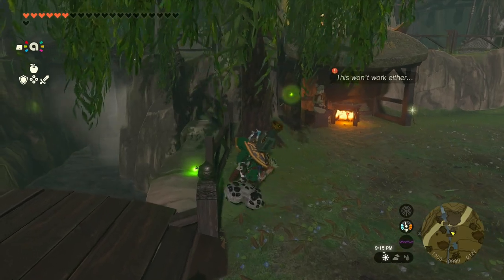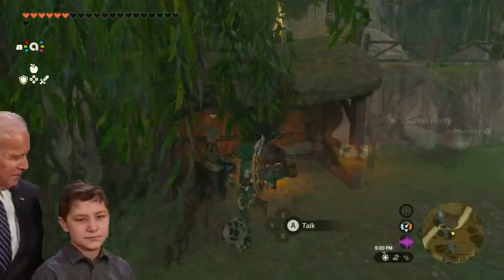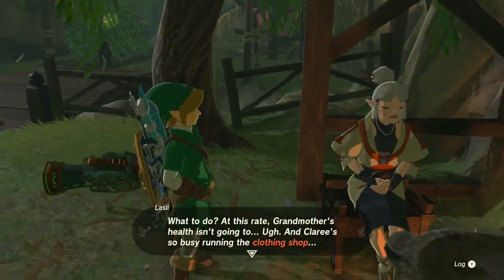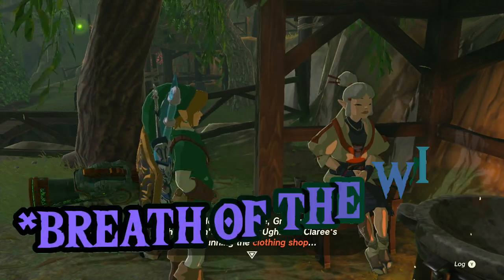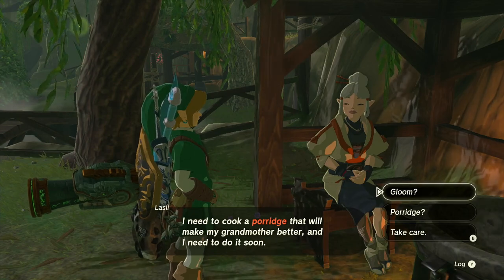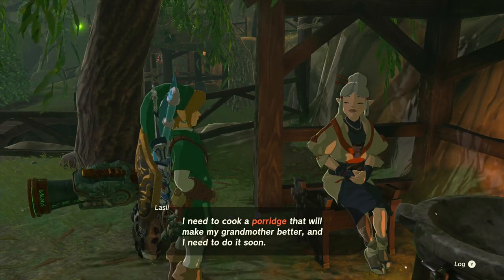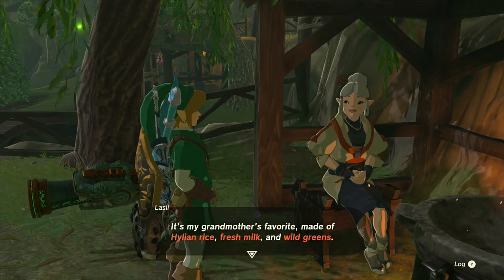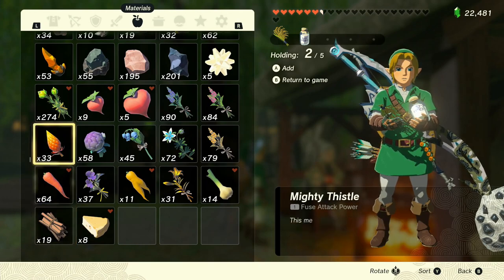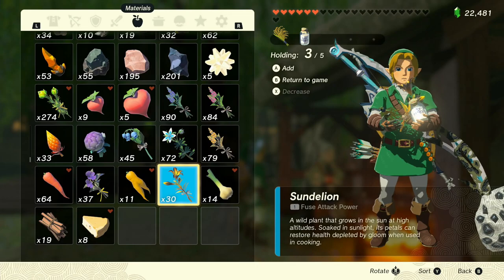This is her little sister — if you sneak up behind her you can get a quick sniff of her hair. I believe this was the same girl we collected fireflies for during another quest in the previous game. She asked me to make porridge for her grandmother that can cure gloom sickness, and she told me that porridge is made with Hilean rice, milk, and the generic term 'wild greens.' I assumed wild greens could be any of the veggies, but the one that cures gloom I believe is the Sundelion.